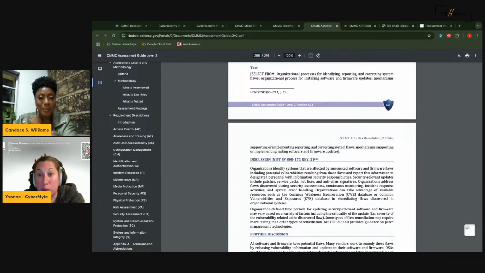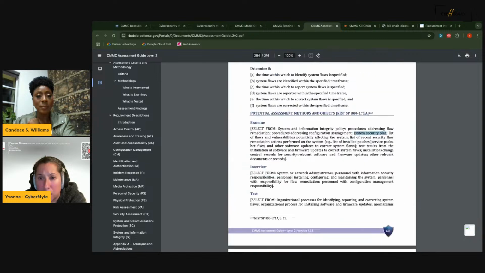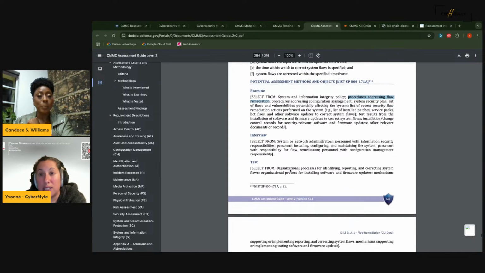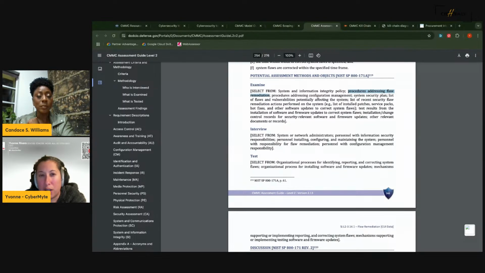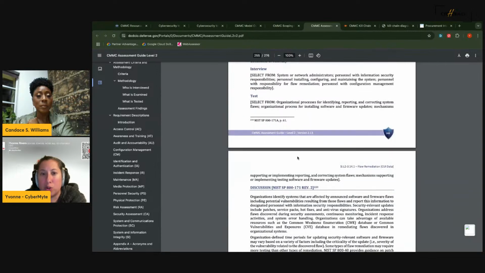Okay, and then for tests, this is when they're going to physically do something. This one is a little tougher. I don't know if that's a real word, but this one they might just shoulder surf and see maybe the system admin, like what's their process for identifying, reporting, and correcting a system flaw. So they might say, show me what you do, let me see how you do these things, or let's follow the steps in whatever process you mentioned. I want to see it in action to see if it's a real thing or not. So that's basically what test is, something physical.